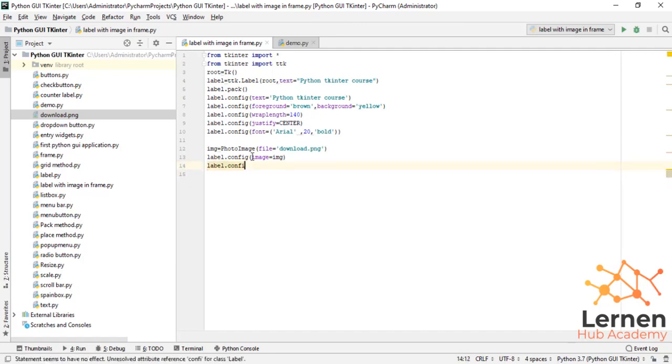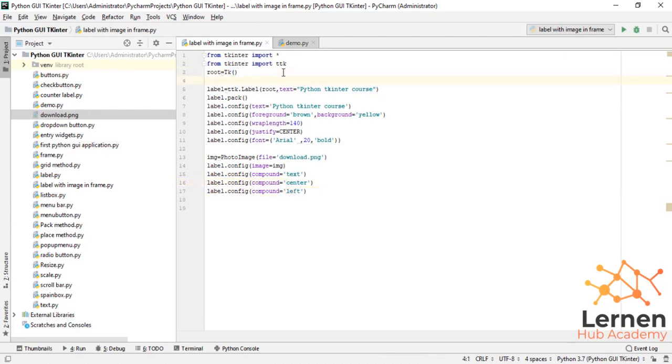Now label.config which is compound which is equal to, I just write here this is the text. I just copy this, here I just write compound is in center and this compound is in left and center. Now I just set the geometry, root.geometry which is 500x500.